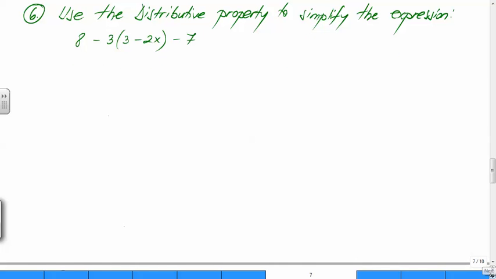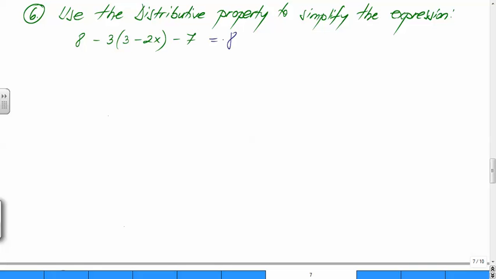Best of luck. Use the distributive property to simplify the expression. How should we solve a problem like this? Well, first, as you notice, you have a parenthesis. Okay, you can go ahead with that and see what's happening, and I will do that first, because order of operations says multiply before you subtract or add, and let's go that way.